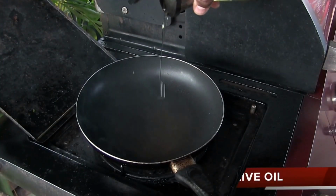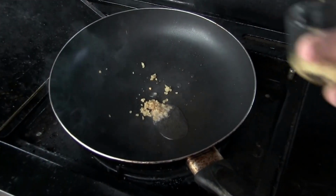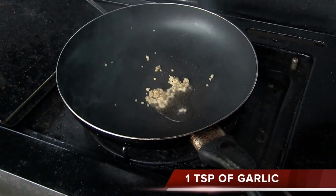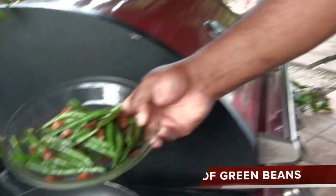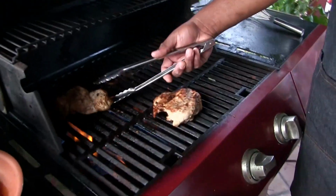I'm gonna do the green beans. I got some olive oil. Put some fresh garlic. That sizzle is what makes it. Let me explain something to y'all. If it don't sizzle, then it don't sizzle. Here go the green beans, and they got bacon already. So the chicken is nice, done.